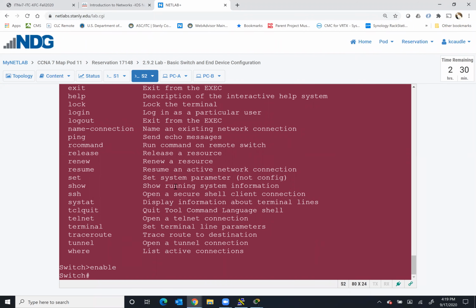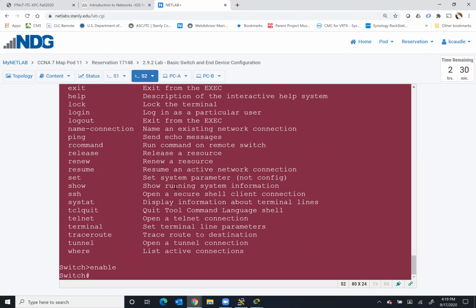So you're going to learn in this class how to move around inside of the different modes. From global config to line config, there are all different types of modes, folks. If I put in router OSPF 1, you'll see now we're in, oh, sorry, this is a switch. If I did that on a router, it would go into config-router. Let's do interface FA0/1. You'll see config-if. So now I'm in interface configuration mode for the FastEthernet 0/1 interface.